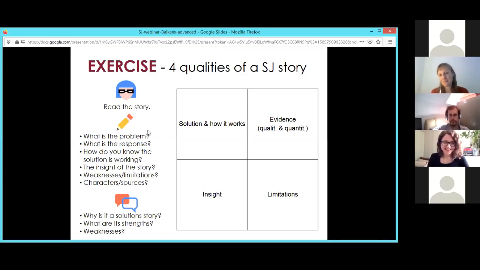go to the group and discuss what are the 4 qualities that are mentioned in these stories. So how the solution works, what is the evidence it's working, what is the insight, so what is the lesson learned, and what's the principle behind it, what is the replicable model behind it. So in other words, is there something that could be taken to Serbia or Bosnia? And of course, limitations. This is also not a perfect solution. It will not magically solve the domestic violence problem in Belarus, right? So what are the limitations? What are the weak parts of it?